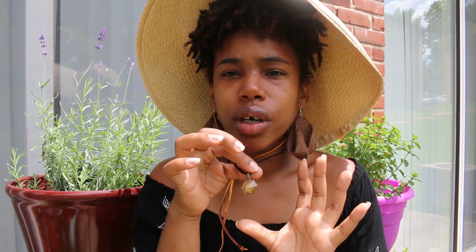If you want to know, right now I actually have on a citrine. This is a citrine right here, as you can see. And this actually helps with abundance, like physical abundance, bringing that into your life, happiness. I do believe it's associated with Leo. It's a yellow color, so it's like that solar sun energy, happiness energy, and uplifting your spirits and bringing abundance into your life.